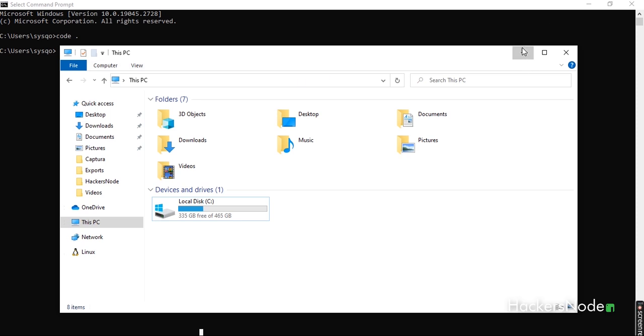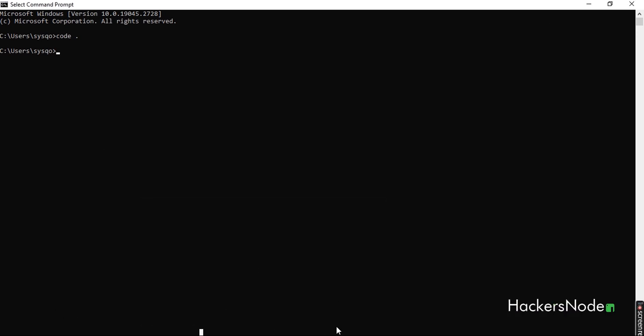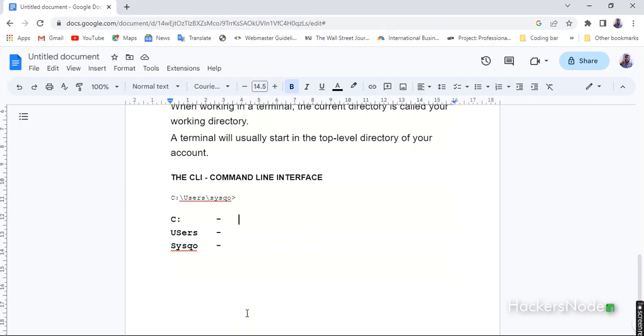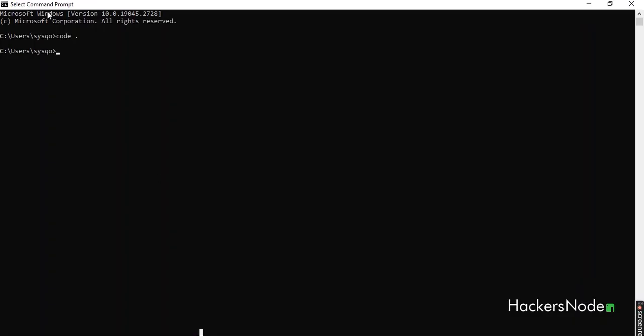And after that we have the C, and later we have what we call the users. The users folder is a directory that stores the list of the users that use the computer.